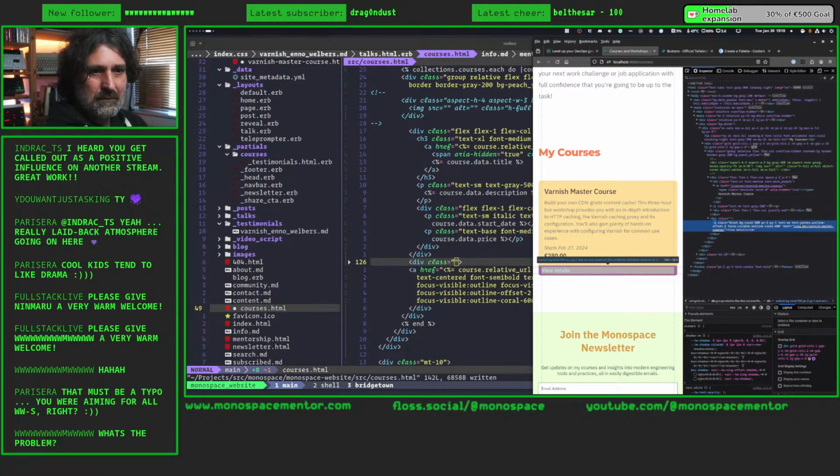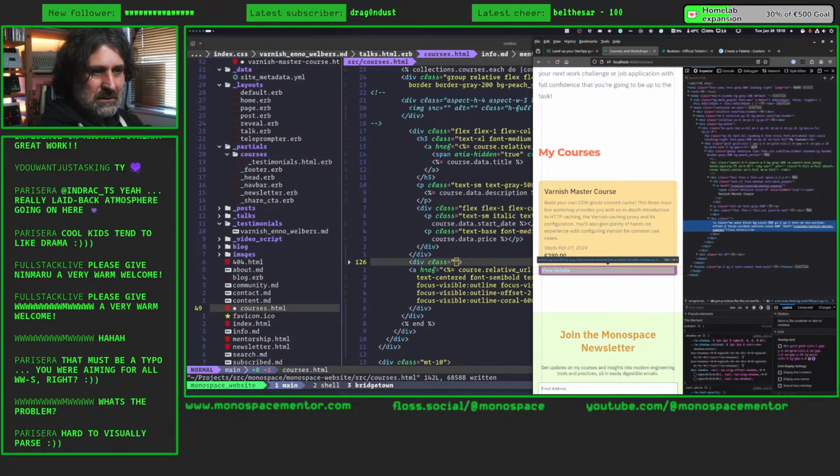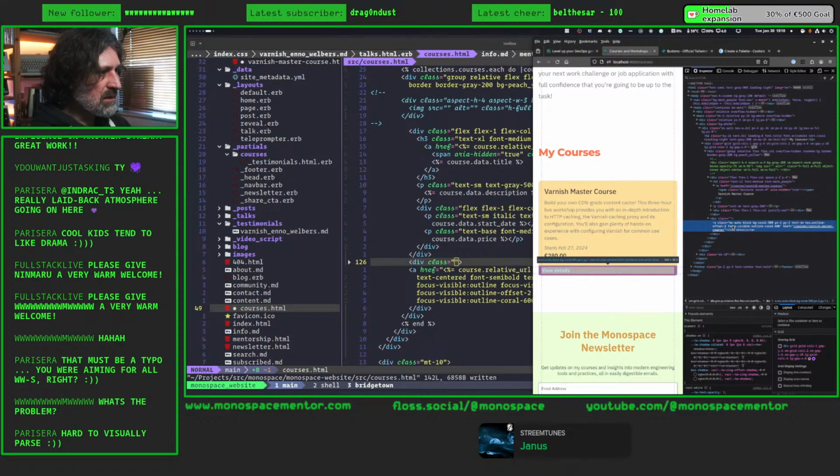Okay, we do have the text centered. I would not assume that making this MX auto would do anything, or will it? No, because it's not the text that's going to be centered. And we would probably have to assign a width.